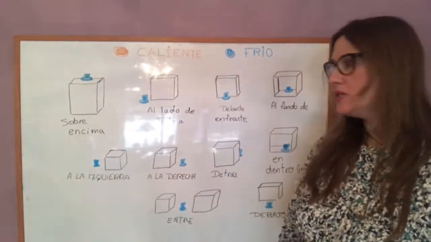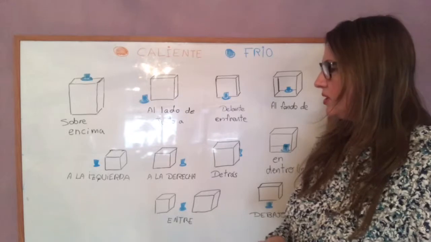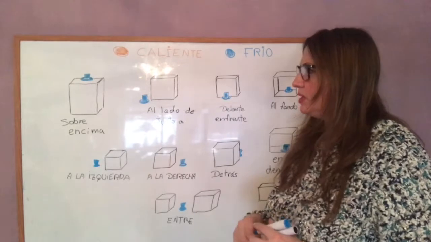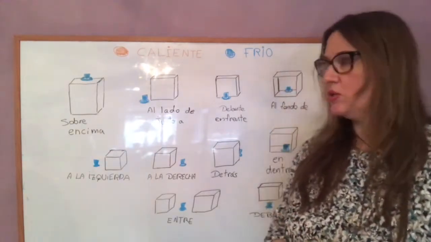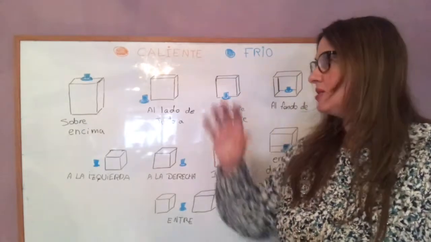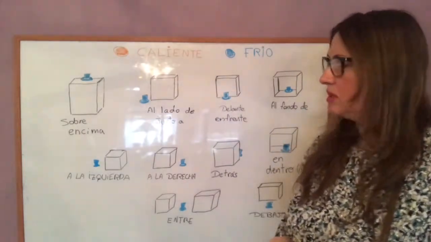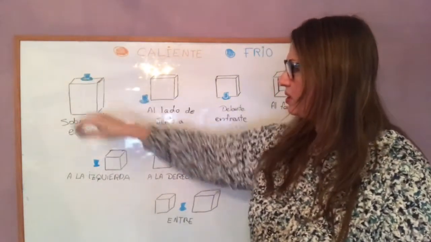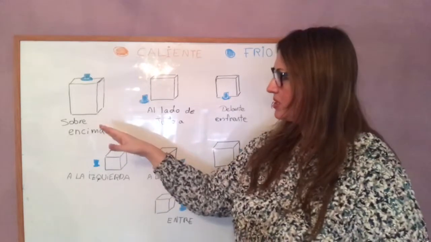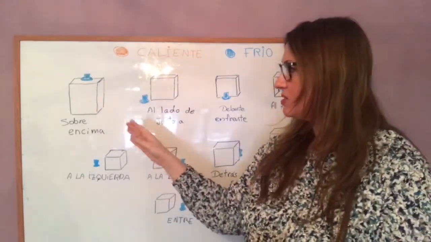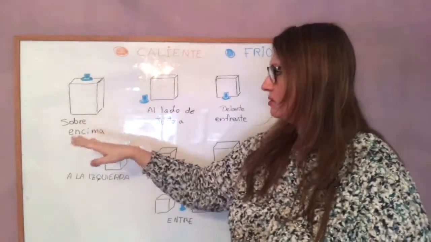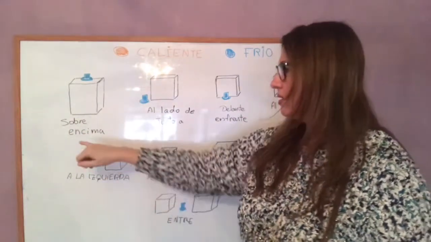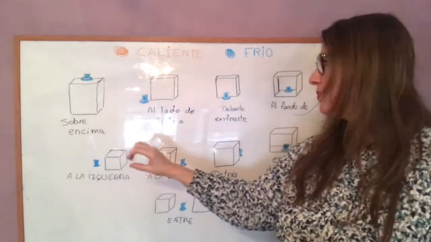I have drawn a few images so that you can understand some prepositions and know when to use them in Spanish. So what we are going to look at is a hat. The hat is supposed to be the one in blue and it's on top of the cube here. That hat there means that it's on top of the cube. So in Spanish, to be on top of a table or anything else would be sobre or encima. That would be on top.